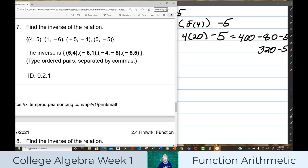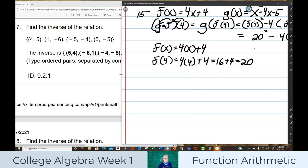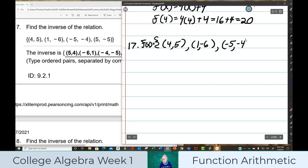I am going to do this. If you've got a function that consists of separate points, these points aren't even connected. They're actually just points. So here's a set of points. If we let this be f of x, you've got the point (4, 5), you've got the point (1, -6), you've got the point (-5, 4), and you've got the point (5, -5).